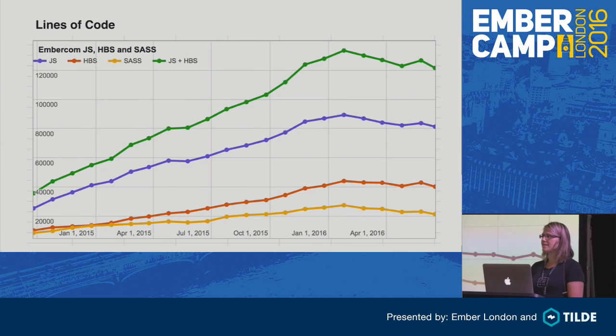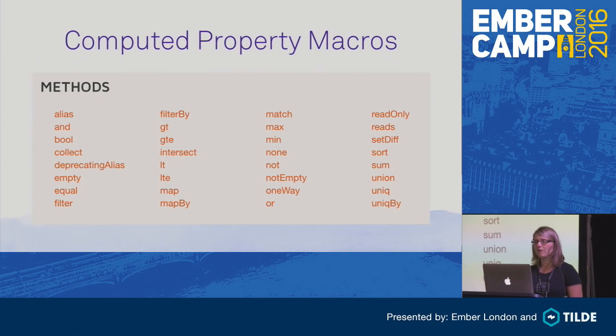So at the beginning of this year, we made an explicit effort to bring down the number of lines of code. And not by just going into our code and removing lines of code, we actually shipped quite a lot. We even shipped a new feature, but by being really frugal with how we use code. And one of the things we use a lot is computed property macros.